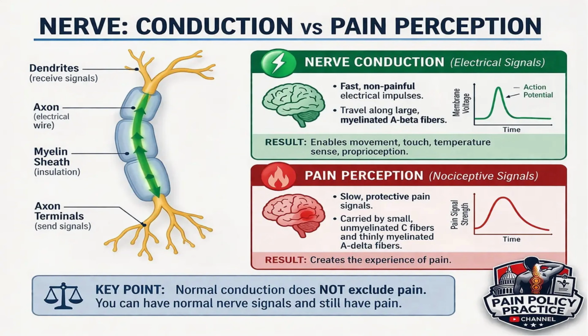Nerve conduction studies and EMG are useful. These are specific targeted tools and not screening tools. Indications: radiculopathy, peripheral neuropathy, entrapment syndromes. What they show are nerve localization, severity, chronic versus acute changes. But what they don't show is pain. They do not measure pain. A normal EMG does not mean no pain. It does not mean the patient is fine. Use these tests to confirm and not to broadly screen.